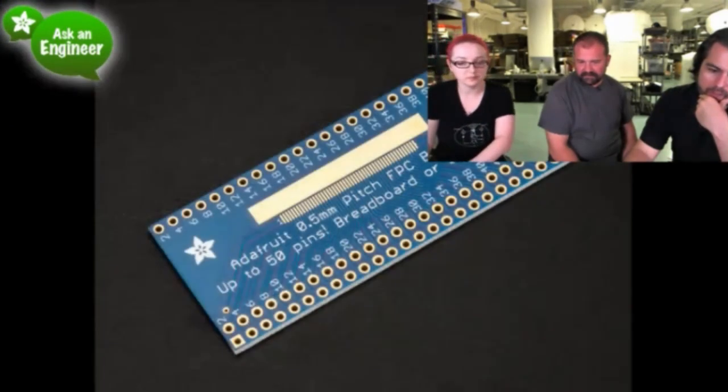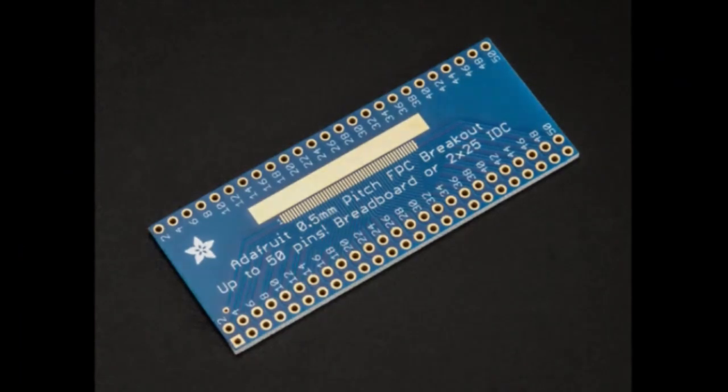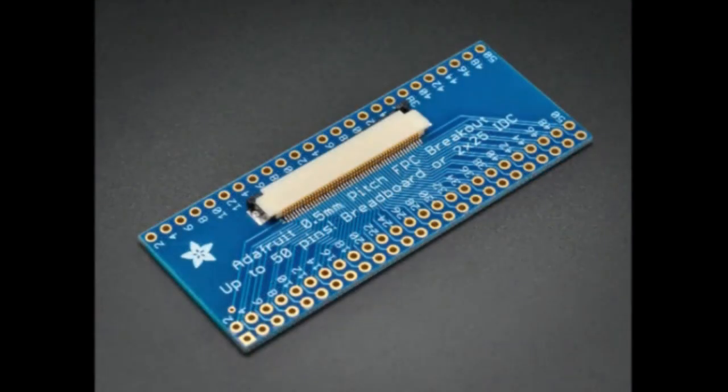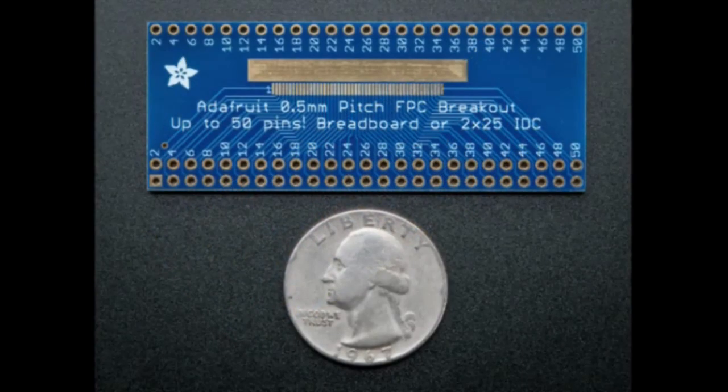Next up. This is a FPC stick. It's a 0.5 millimeter one. I've been doing a lot of stuff with displays that use FPCs, 0.5 millimeter pitch. And I've developed this board actually for my use because I had to connect to all these different displays and adapters and whatever. So I thought it'd be handy. It's just the circuit board. If you do surface mount and you're ever connecting to flexible circuits, this is kind of handy. I like it when you release tools that you made for yourself because I know if you're using it, it's very interesting to at least 2,000 people. It's kind of like a high end prototyping SMT tool, but 0.5 millimeter pitch is so common. And the way I designed it, you can use any size up to 50 pins. So you can place multiple ones if you need to. And it's breadboard friendly or you can just connect wires.